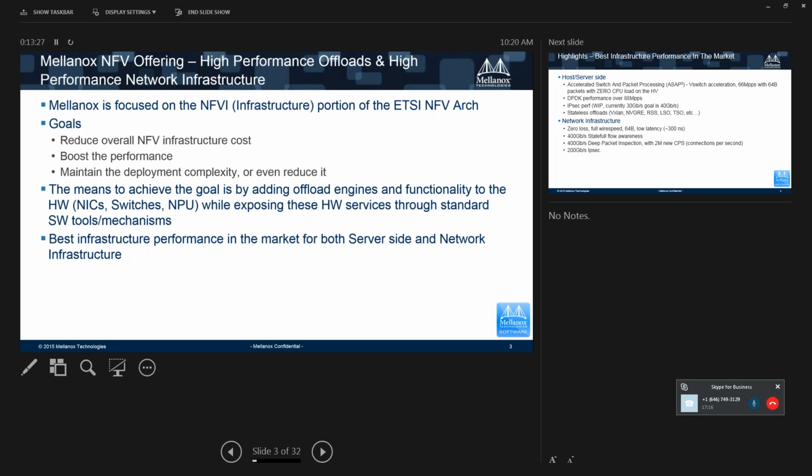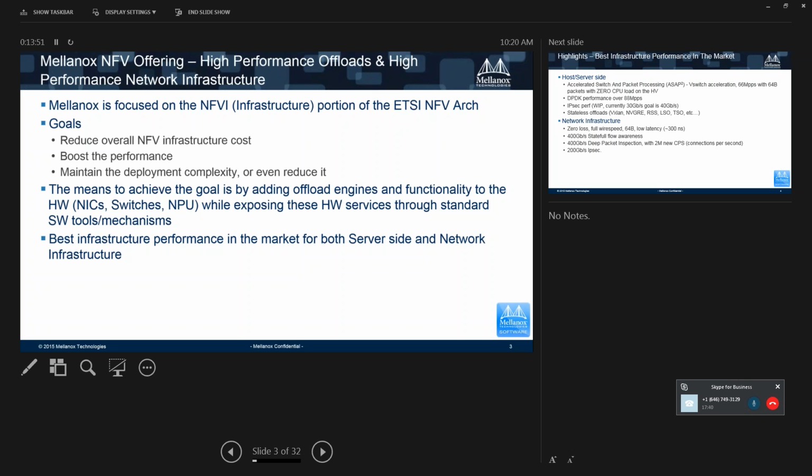The means to achieve the above goal is by adding multiple offload engines and functionality to the hardware, be it a network interface card or a switch or NPU, while exposing the hardware services of these entities to standard software tools and mechanisms.